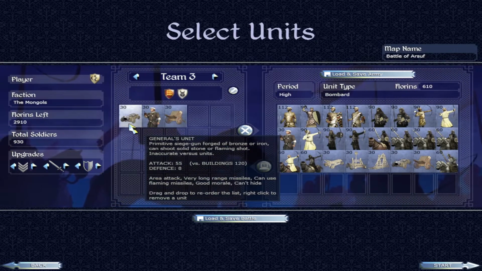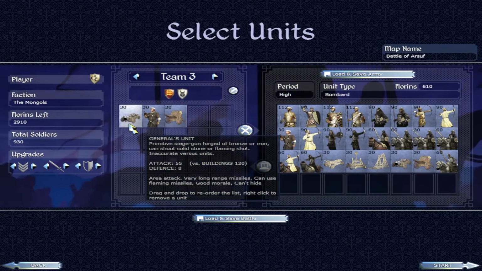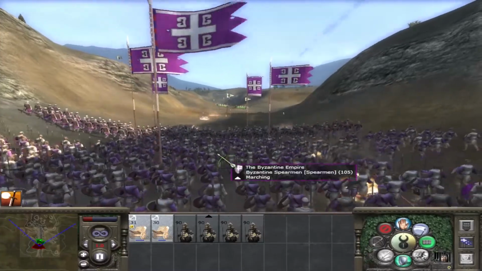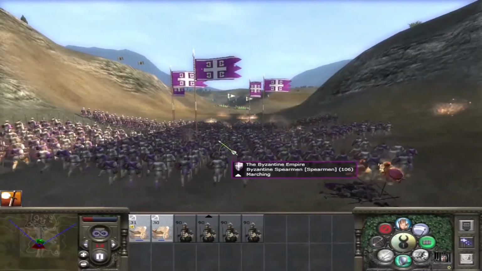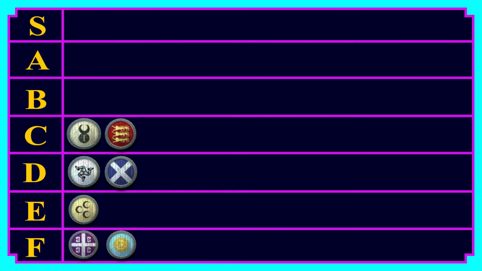Far more interesting are the Mongols, who seemingly have little if anything to write home about. Bombards and Nafiton are nothing special, but the rocket launcher single-handedly takes them to high C tier, as it is utterly insane and among the most fun units in the whole game. They are everything the Ribolts promise to be, and so much more.